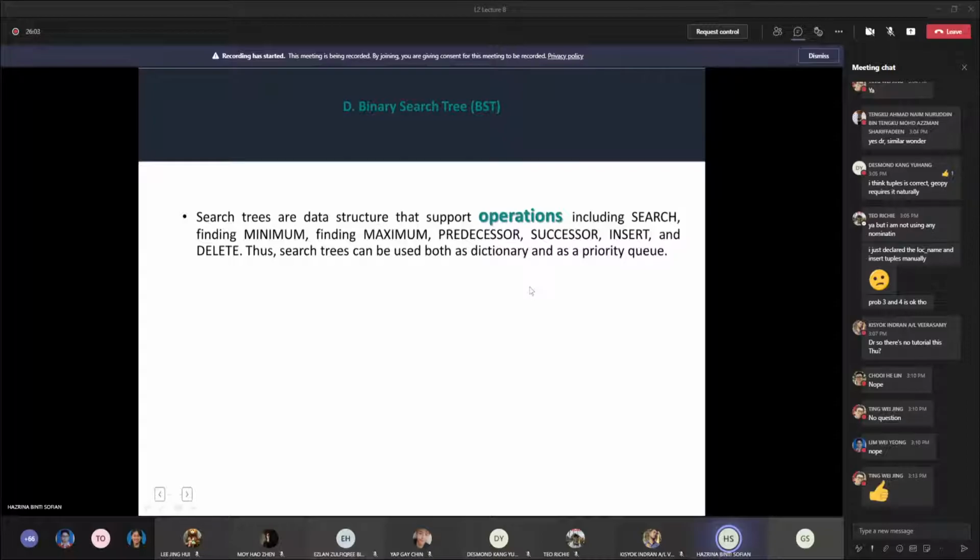It can have the same meaning as the dictionary in Python, where we can derive the list, do the insertion, do the searching and so on. And the priority queue is something like, for instance, the priority can be the highest or the lowest. For example, to apply minimum or maximum as the priority queue, we can say the highest priority is the maximum. So by finding the maximum, we will be able to identify the priority queue.